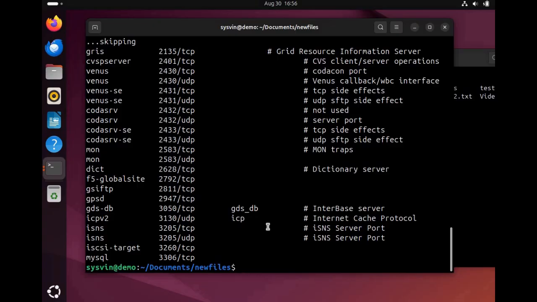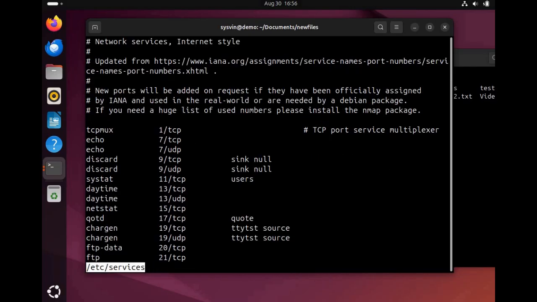That's where the less paging utility comes in. It has more flexibility. In fact, there's a quip in the Linux world that less is more, which is a funny way of saying less is actually more powerful than more. So let's do less /etc/services, press enter, and we're seeing the first page. You will notice there is no percentage down here in the lower left. It is not showing us what percentage we viewed, though you can configure less to do that, but it doesn't come by default.